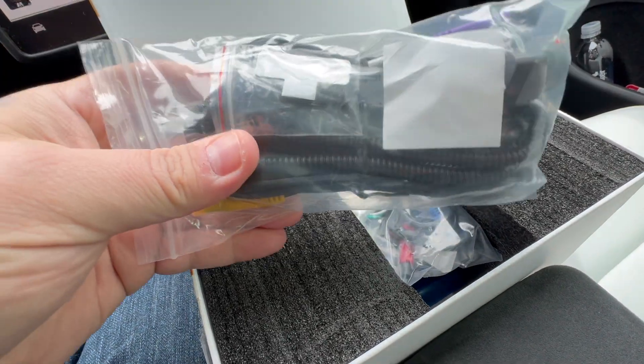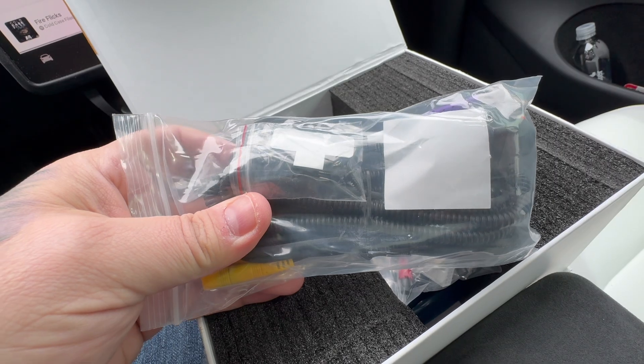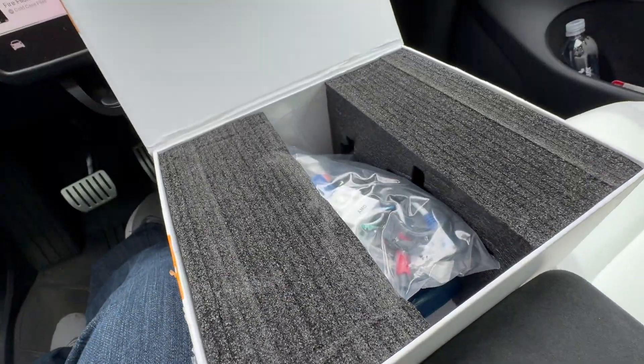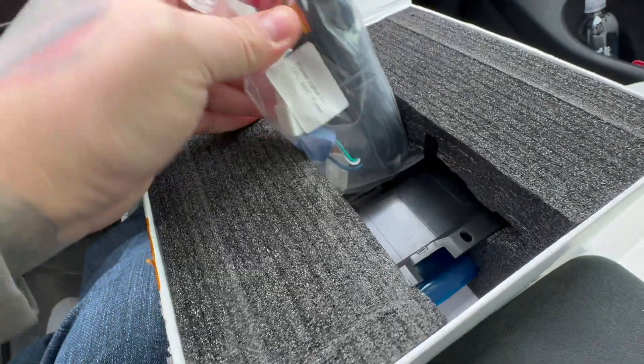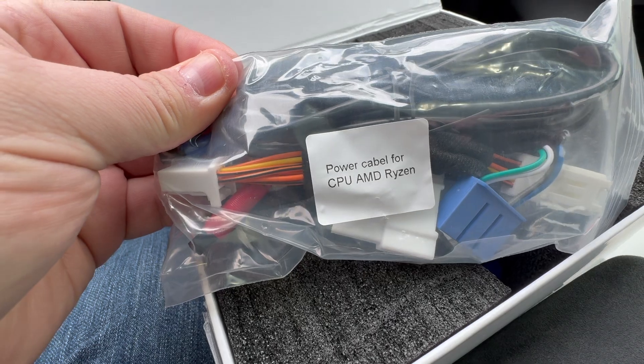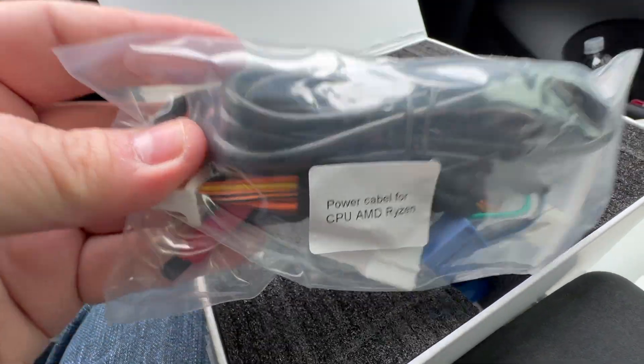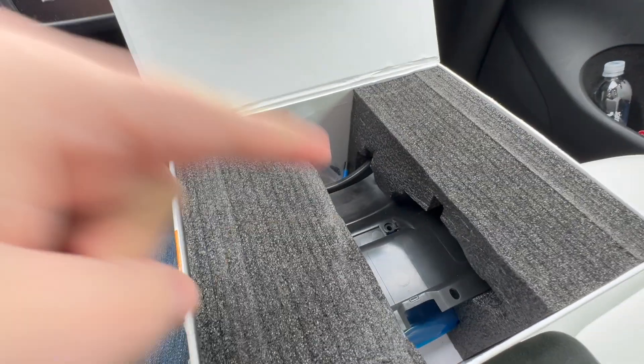It does support a front camera — we're not going to install it, but I will show you how to and what's up with all that. Last, we have the wires. This one is for the AMD chip only; some of them come with both, but this one you do have to specify. No big deal, easy enough. And we got the unit itself — let's pull it out and see what it looks like.